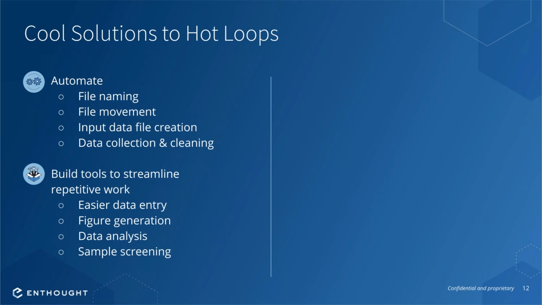Sometimes something as simple as a small app where you just drag your machine data and it generates a plot for you can save you tons of time. Or you can point a similar app to a data file and it will automatically parse the data, clean it, visualize it, maybe let you fit a model, helps you speed up your decision making. Or an app to help you screen your sample data where you don't have to do manual analysis of what's happening. It will tell you basically pass or fail of whether you should keep that sample.